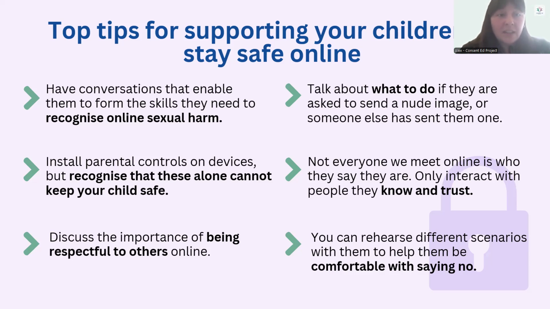Have the conversations that enable them to form the skills they need to recognize online sexual harm. And just knowing that not everyone is who they say they are. How do you know that that profile you're accepting or talking to is any good? How do we know that they're a real person? Do they have a lot of friends? How active are they? How many years have they been posting photos? Things like this. We want to develop our critical thinking skills.